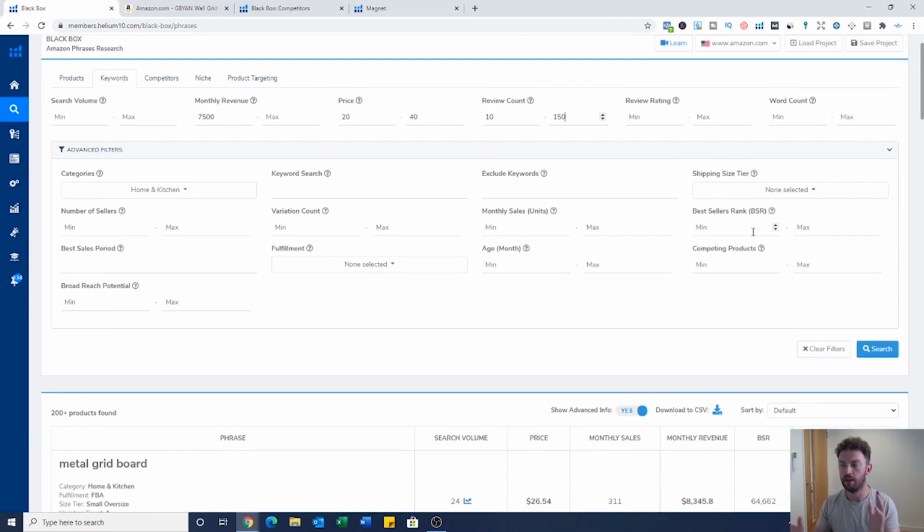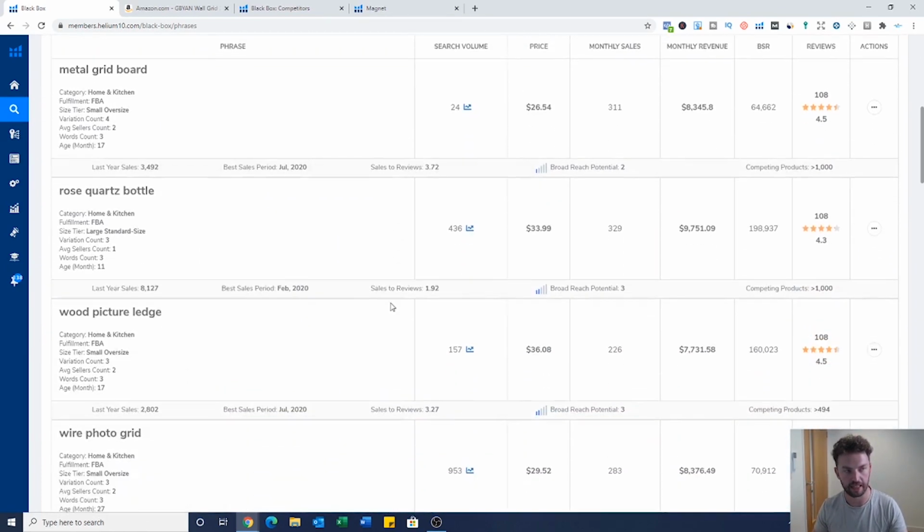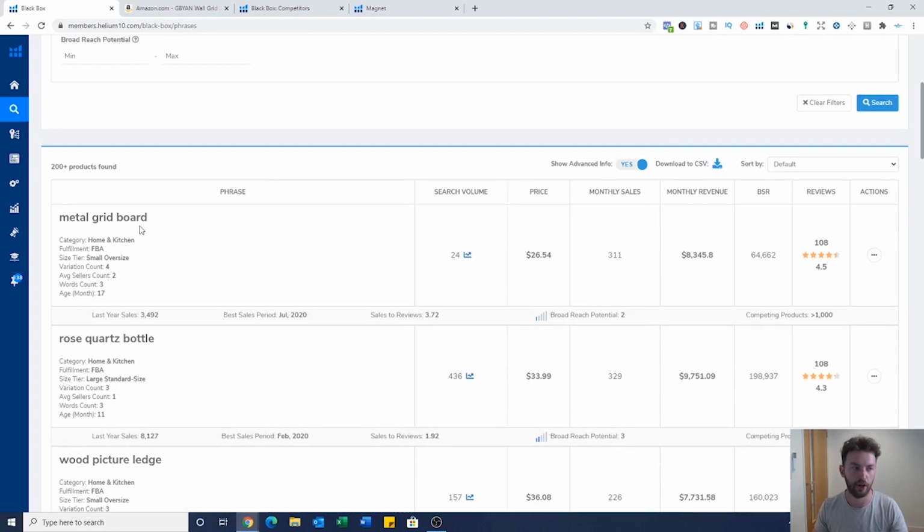So the whole point of the Bundle Hunter method, first of all, is we need to find a market that we're interested in going into. That's what we've done. We've got a whole load of different ideas. Now, number one, at the top of the pile, is the idea we're going to go with. It's a metal grid board. These are things that younger people would probably stick up on their walls to attach all of their notes and pictures that they like to make their room a bit more decorative. So it's more of a decorative piece, but usually you'd have it above a desk. I'll show you the product in a moment.